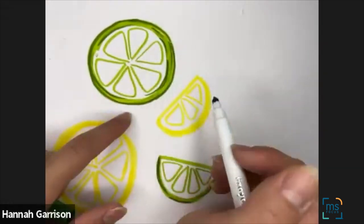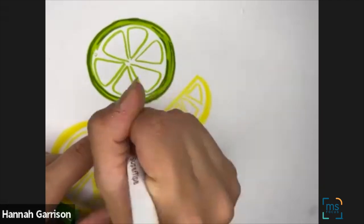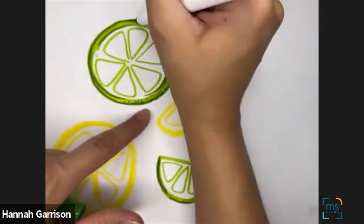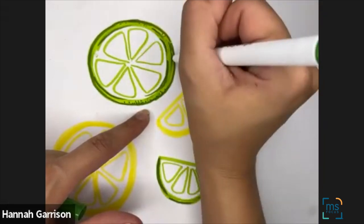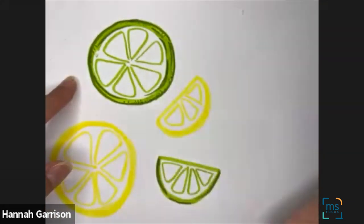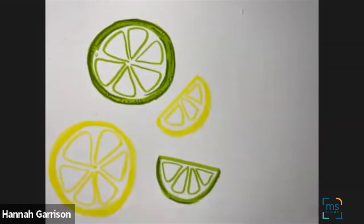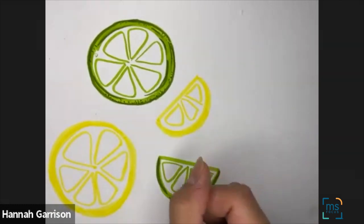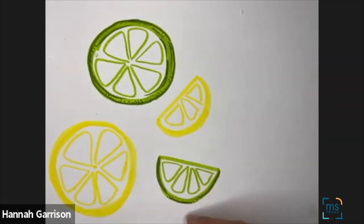I could also, here's another option I can show you, make a few dots. Kind of spread the dots around. Because you know how citrus rinds are bumpy. So there's an option, making dots. Now I'm not gonna go all the way around with these dots. I don't have time for that, but you definitely want to make this here. And you don't have to add the dots with the extra line. Definitely don't have to.